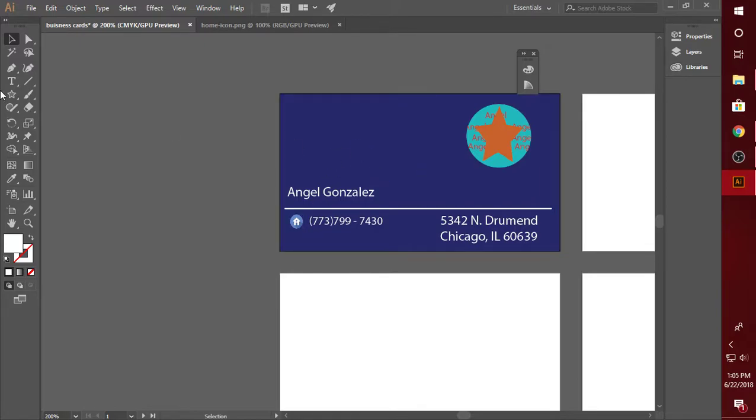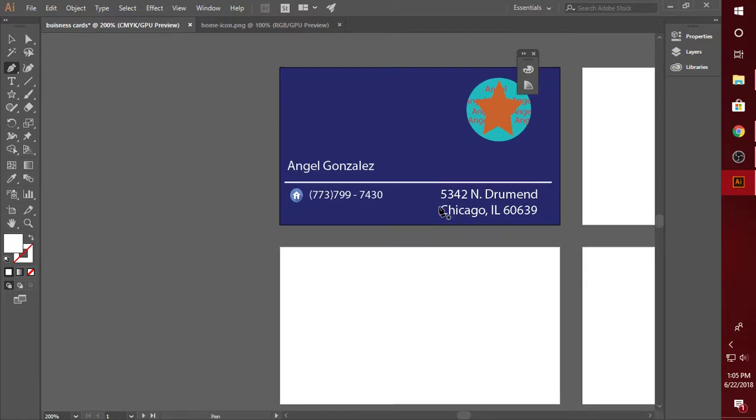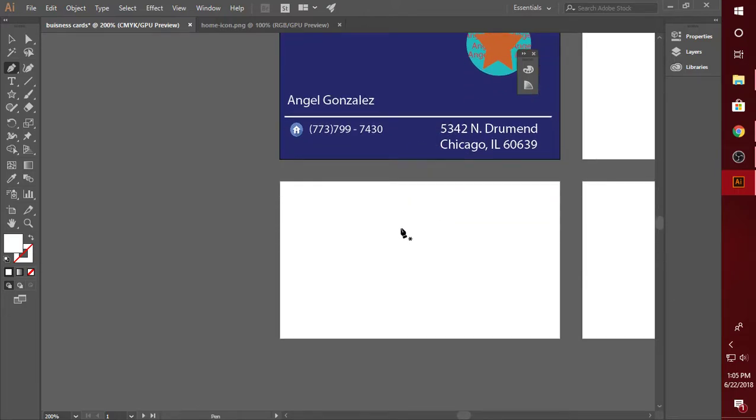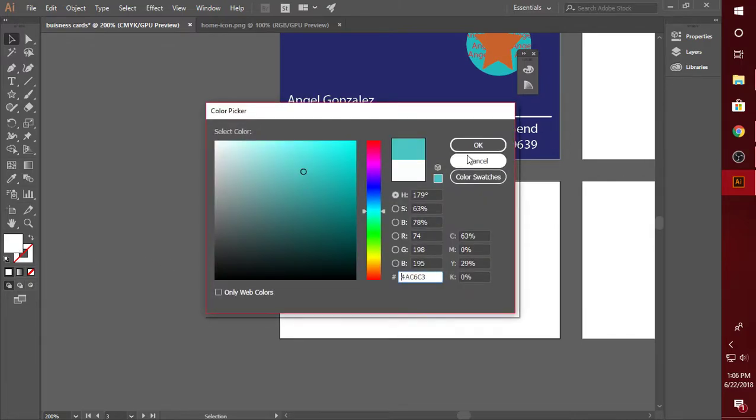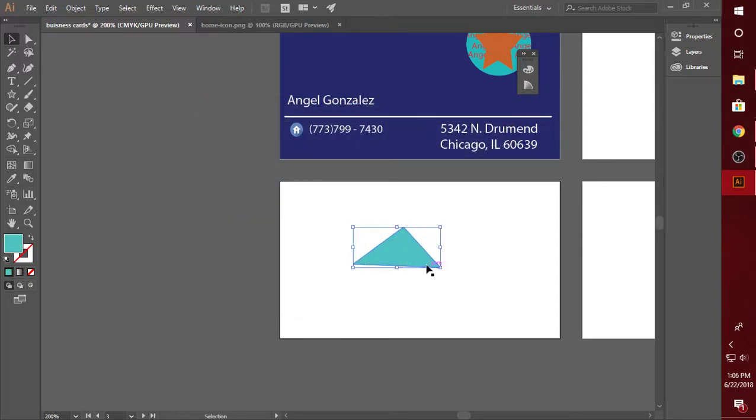I feel like I've introduced at least some of the general things. I guess the last thing I can teach you guys before I go is the pen tool. The pen tool is your best friend. You can create whatever you want with this pen tool. It's almost like drawing. So I can create a triangle right here. Okay. It's white, and so that's why it's white right here. Change the color of that. I have a triangle.